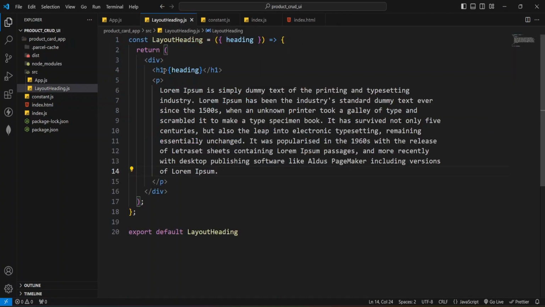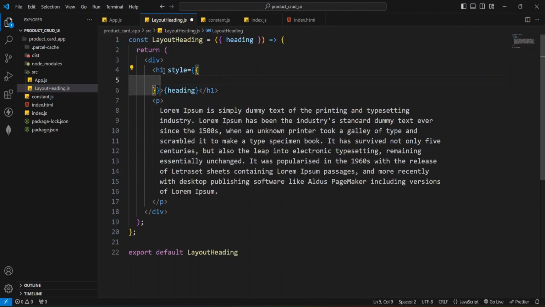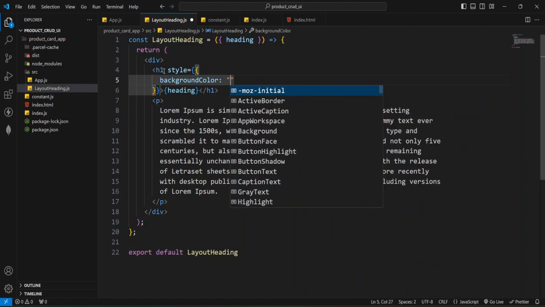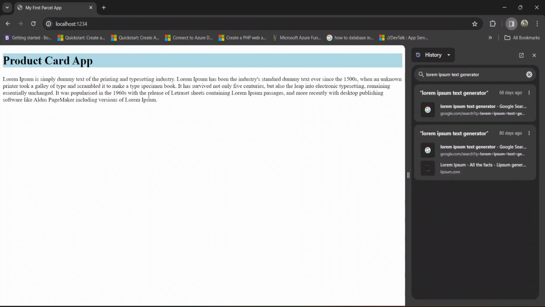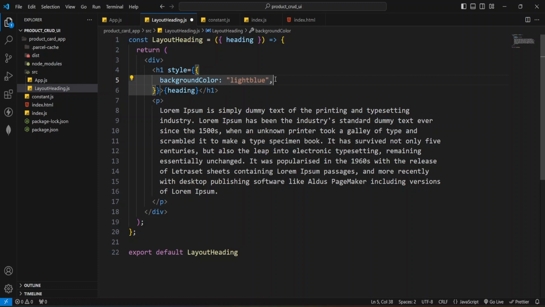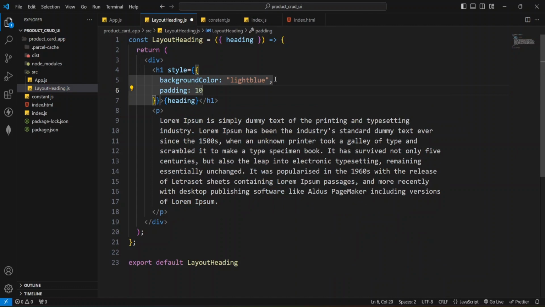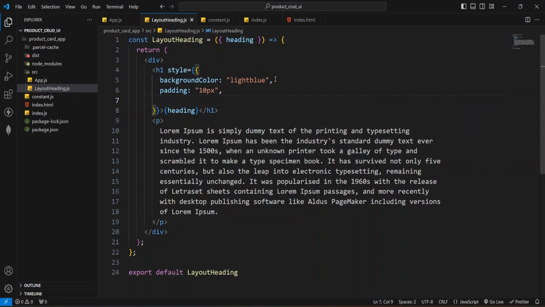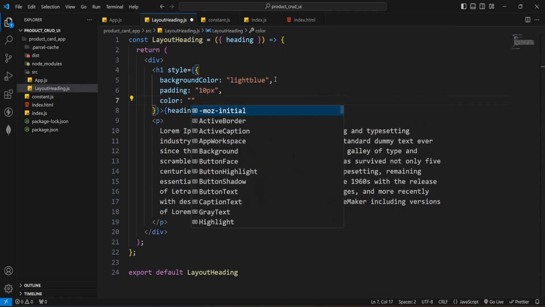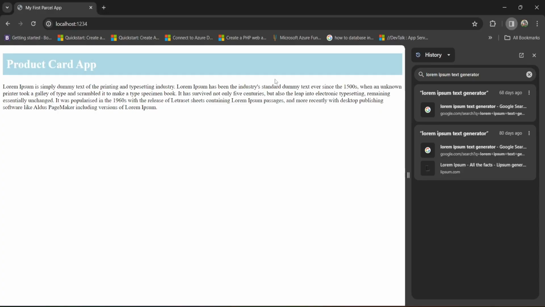If I want to take one color, not a class, I'm going to take an inline style: light blue, padding 10 pixel, white color.